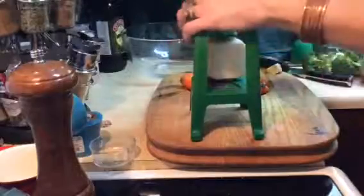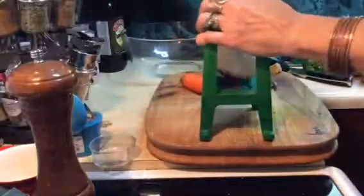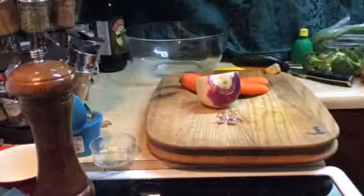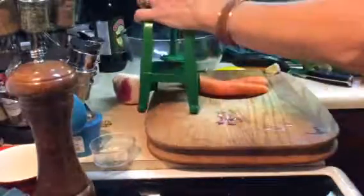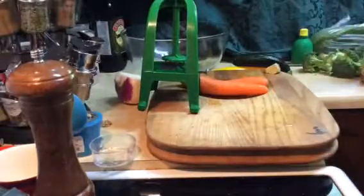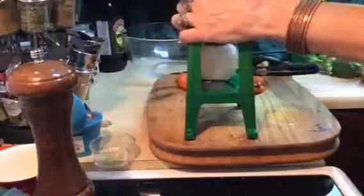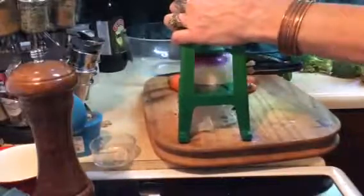I've got some salt and pepper here already. So the thing kind of goes like this — and you know what, I put it in upside down. I'm going to get the stem in there. Okay, let me give that a rinse. Although probably there's nutrients in the stem too, but yeah — stem up and good side down. Okay, let's go for it again. Spiralizing and using your muscles — who needs to go to the gym?